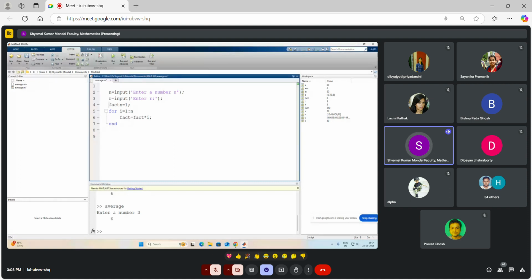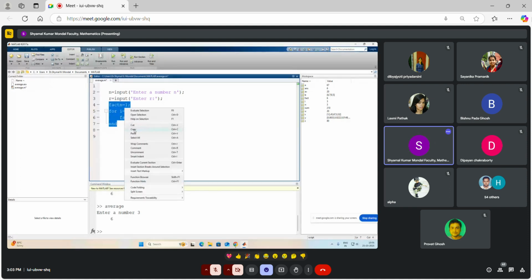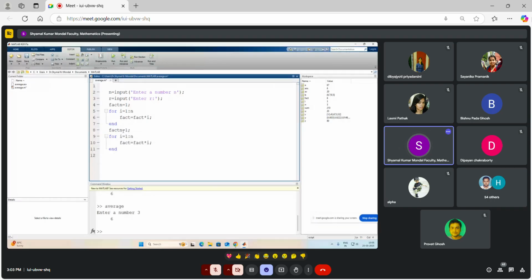After that, factorial r, then factorial n minus r.